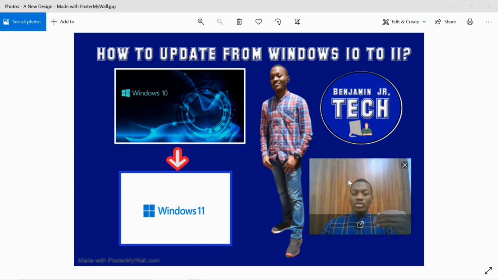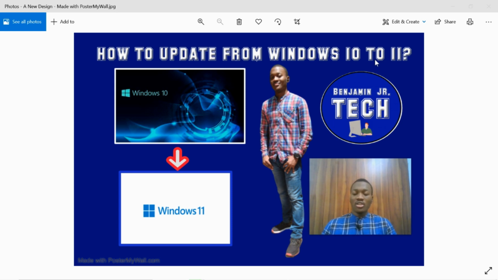from encountering bugs or maybe some technical problems, because Windows 11 comes with so much package, and if your system is not compatible for those packages, you're going to have some problems. So today I'm going to clear everything out, and then you'll be able to understand if your system is compatible for Windows 11, and today you will learn how to do that.